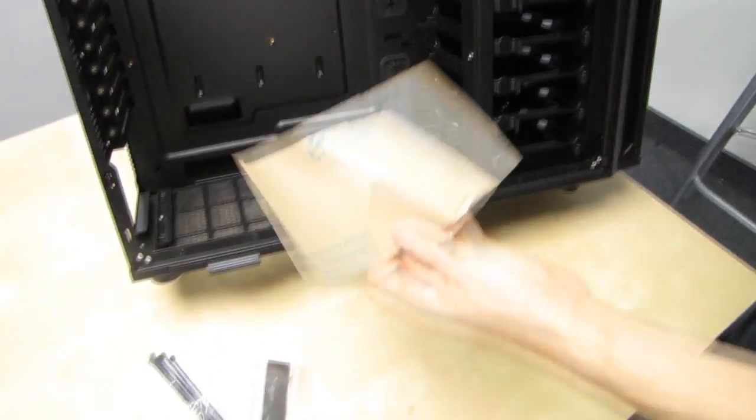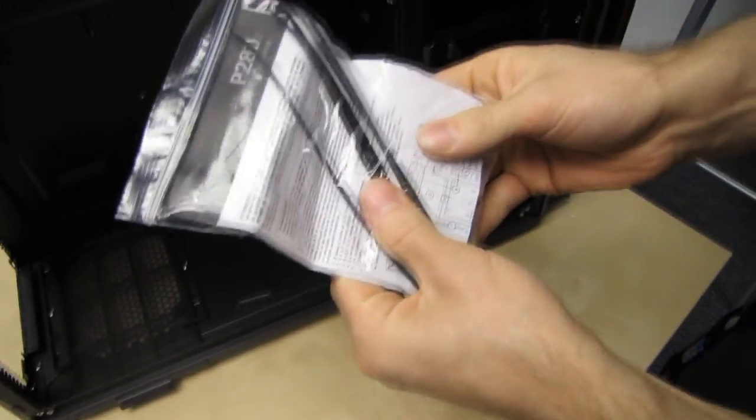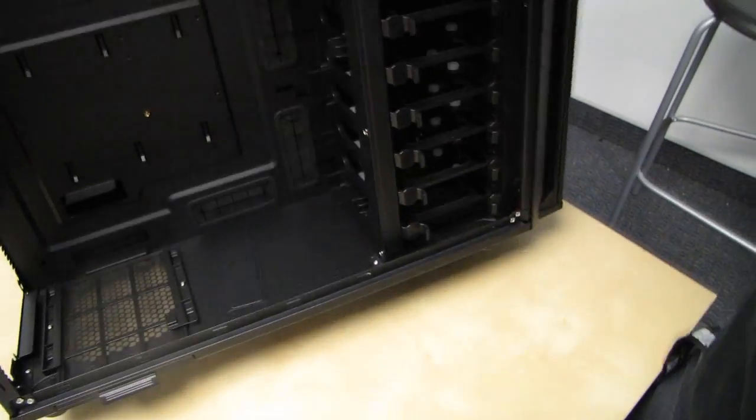A little bit of accessories. There's a little piece of paper. Here's some cable ties, which will help you manage your cables. Here's some hardware and screws, hard drive screws, all that good stuff.